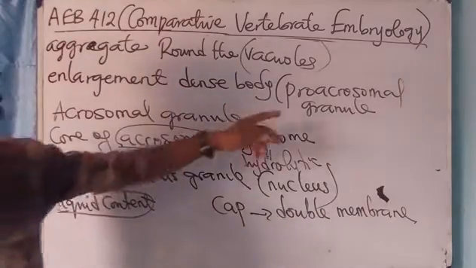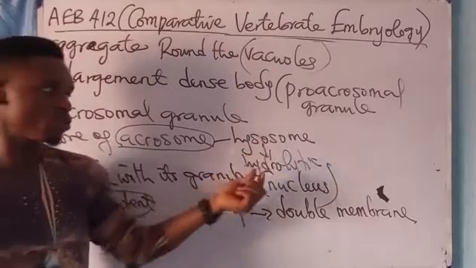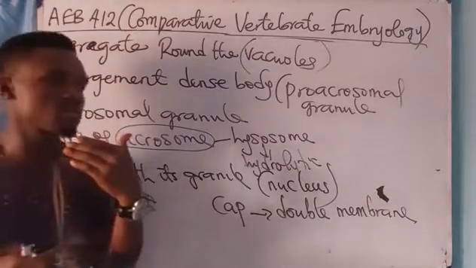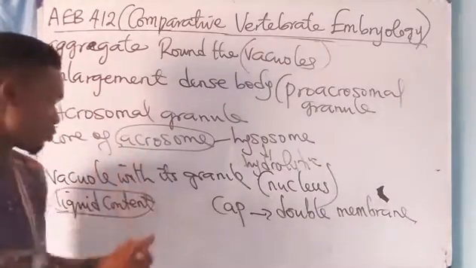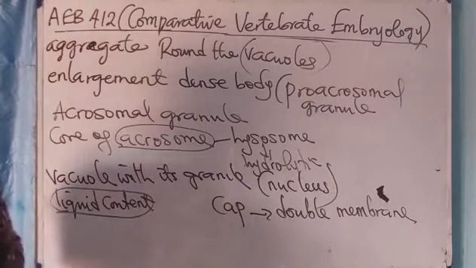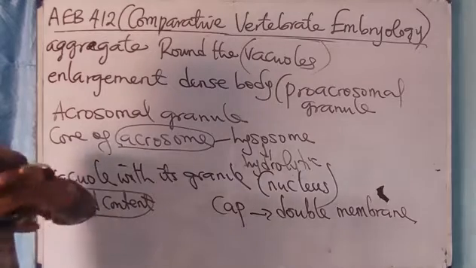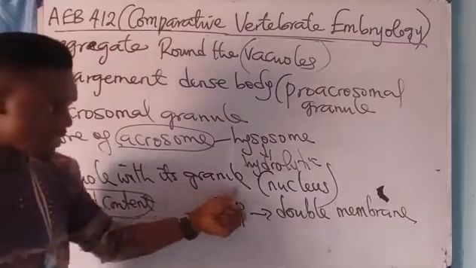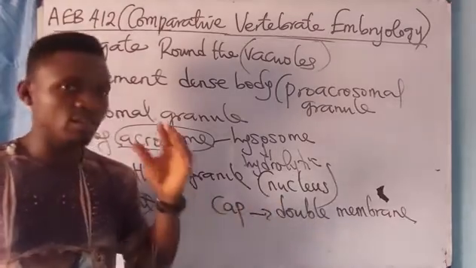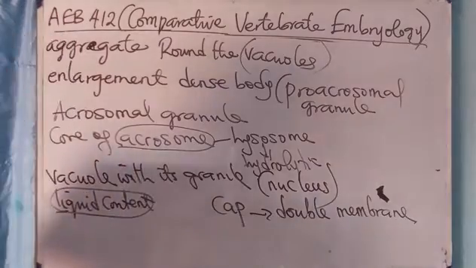Now, the acrosomal granule is formed from the proacrosomal what? Granule, and it is this granule that forms what? The acrosome. The acrosome, I said, has a lysosome with hydrolytic enzyme that dissolves the egg during what? Fertilization. And I said when there's more than one vacuole, they fuse together to form just one vacuole. Now this vacuole with its granules is found at the top of what? The nucleus. Now the vacuole will lose its liquid contents and spread over the what? The granule. Then the nucleus is covered by a double membrane called what? The cap. The cap is that double membrane that covers the front half of what? The nucleus. It covers half of the nucleus at what? The front. So please take note of that.